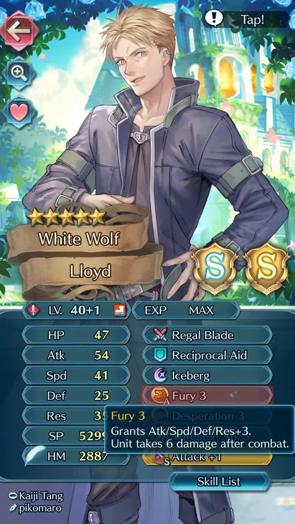Then I also have Fury 3 on him. Now, a lot of people run Life and Death on their Swordmasters just because they increase their offensive stats, and with Swordmasters, all you really care about is offensive stats. And I do agree with that. On Hannah, I would be willing to sacrifice like 5 more defense and resistance for like 2 more attack. That's how little defensive stats matter when you're going for a full-out offensive Swordmaster.